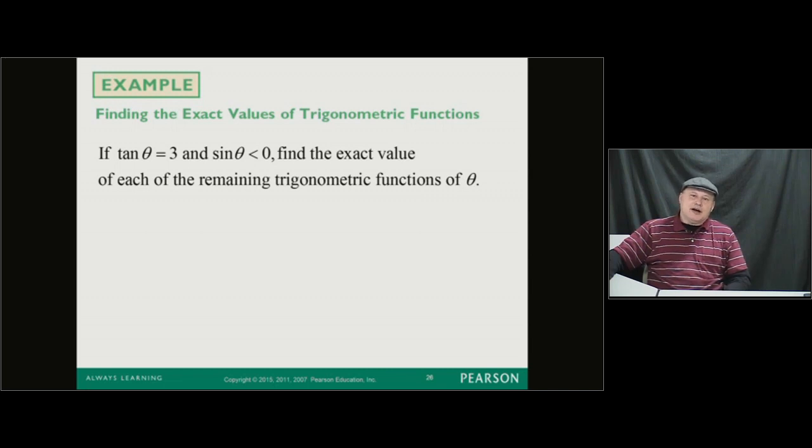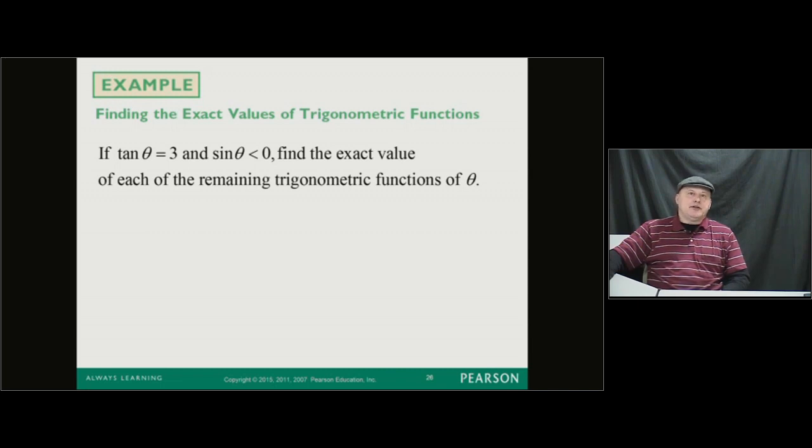You kind of do. Because they're telling me that tangent of theta is positive 3. So I know right away I'm either in the first quadrant or in the third quadrant because tangent of theta is 3, and that's positive. Okay? So of the first and third quadrants, where is sine of theta negative? Yep, it's the third quadrant. So just like the previous example, they just told me flat out theta is between pi and 3 pi over 2, which means it's in the third quadrant. This was a roundabout way of saying the same thing.